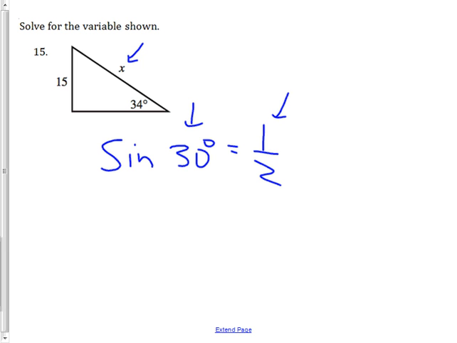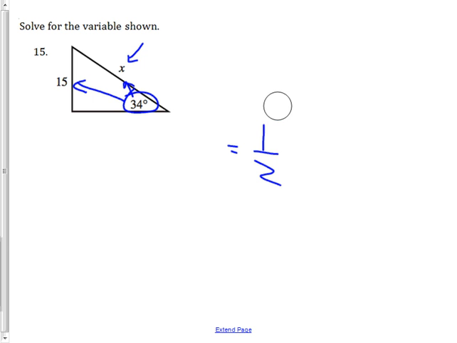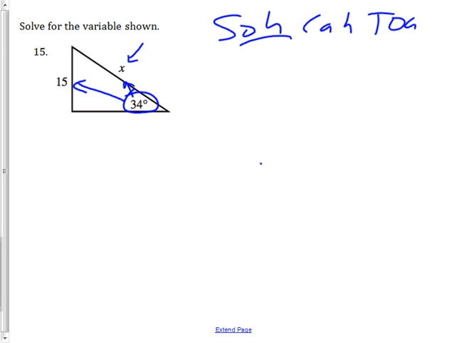All right, so what should I use? Well, this angle is my key angle, right? So from its perspective, I have the opposite side and the hypotenuse. Which one uses opposite and hypotenuse? So, SOH CAH TOA, I can clearly see the opposite and hypotenuse go with sine. So I'm going to use sine of some angle. Do I know the angle? Yes, I do. Sine of 34 degrees is equal to, and it always ends up being a ratio of 2 sides.